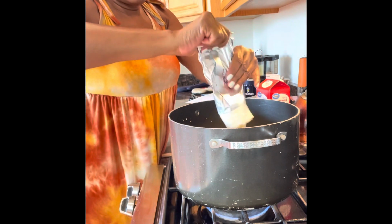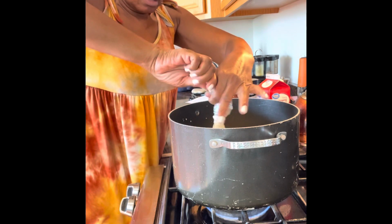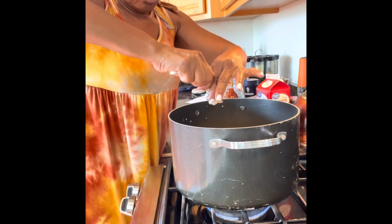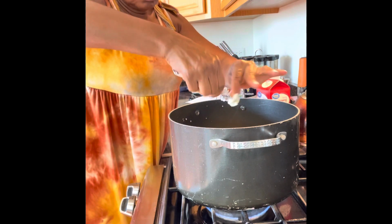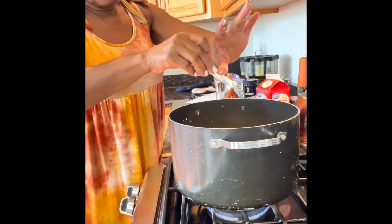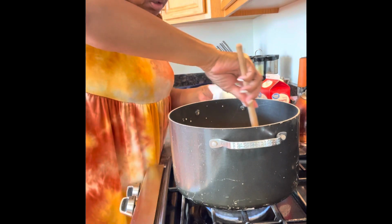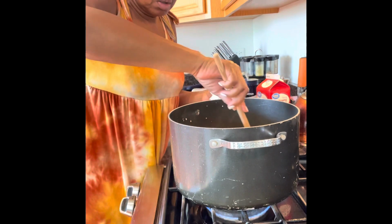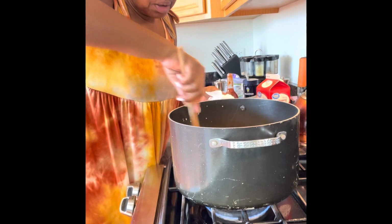So we're going to mix all the cheeses inside of the heavy whipping cream and bring it to a low simmer, a very low simmer, because cheese will stick. And you can hear it doing this little thing in here.